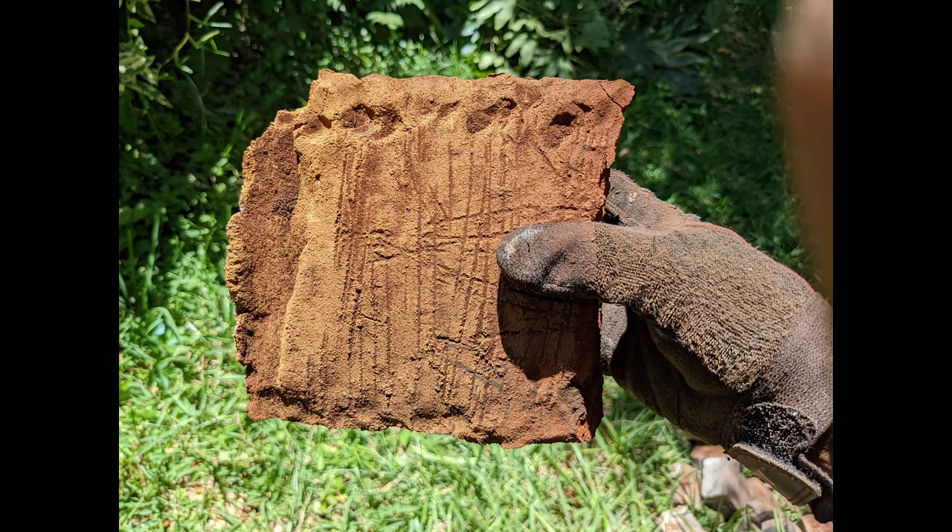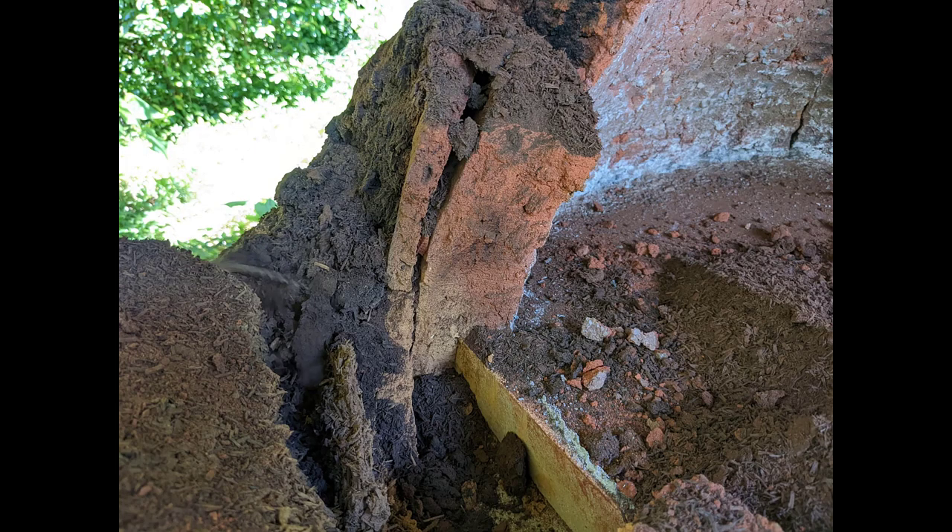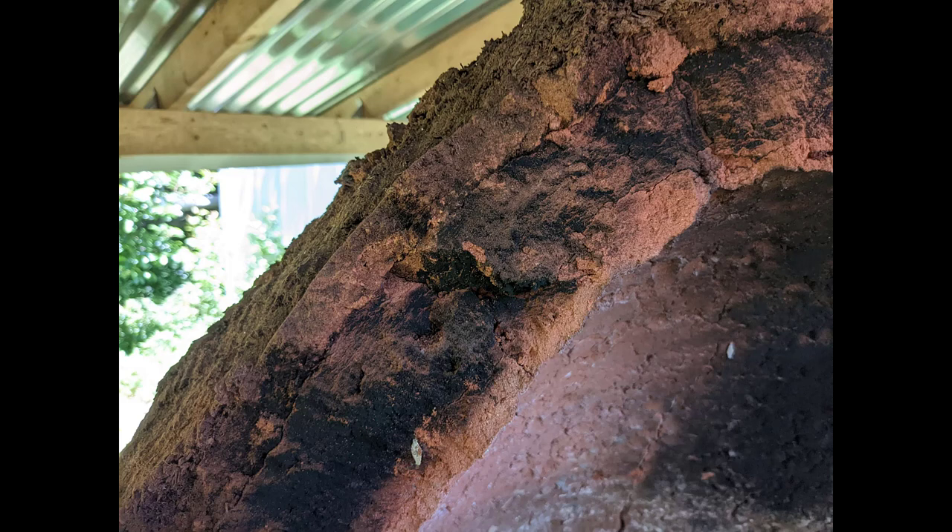Here again is the way I tried to scratch it up and add some texture, but you can see they're really just two separate layers. Here's a place where the layers did mate pretty well. I think it's just a product of where it was, or maybe I was able to put more force on it. You can see it's really not too much different than the cracks in the original dome, so it probably added some benefit there.